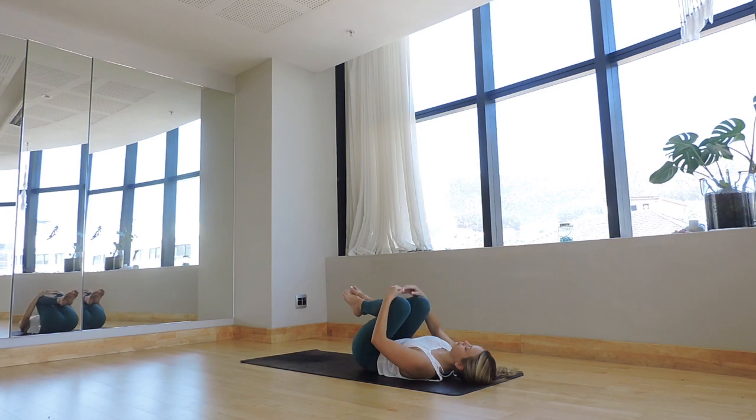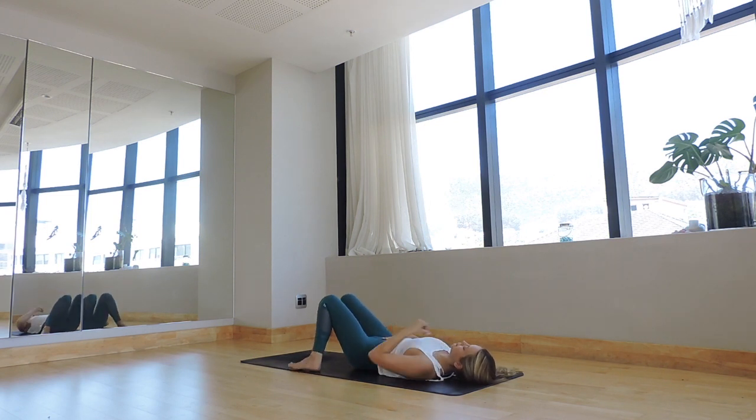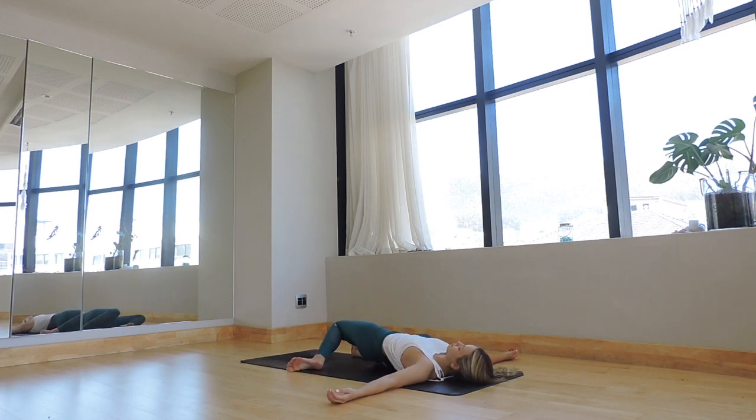And then place the feet back to the side edges of the mat. Knees are falling in. Take your arms out either alongside you or maybe in a T shape in line with your shoulders. Let your knees fall to the right side. The feet don't move. The knees just fall. If this feels comfortable, stay.